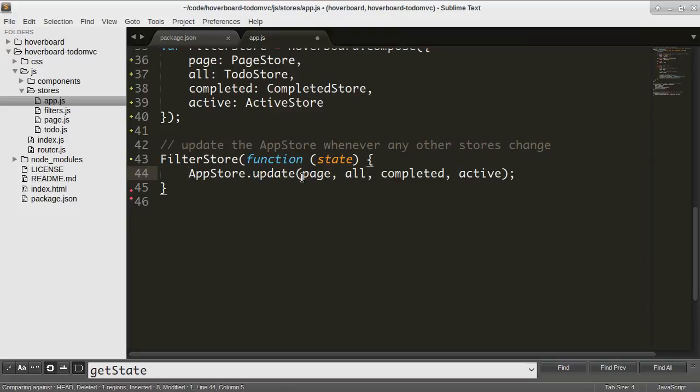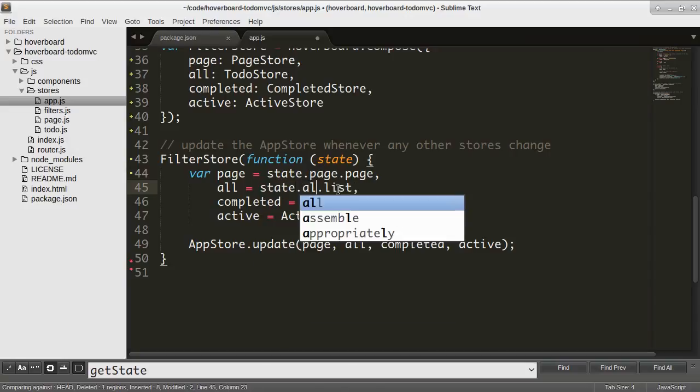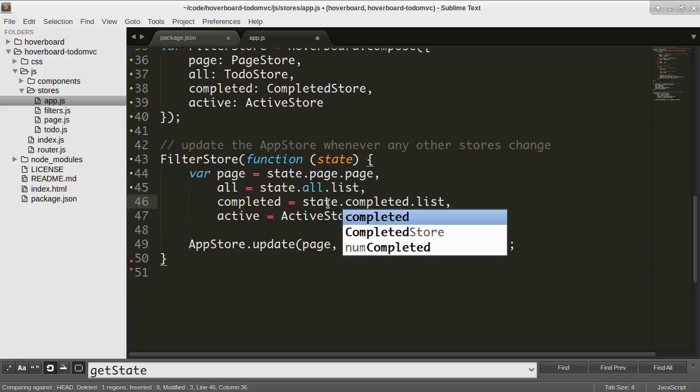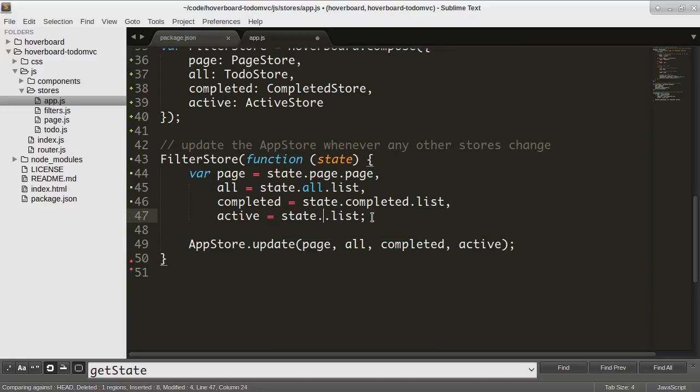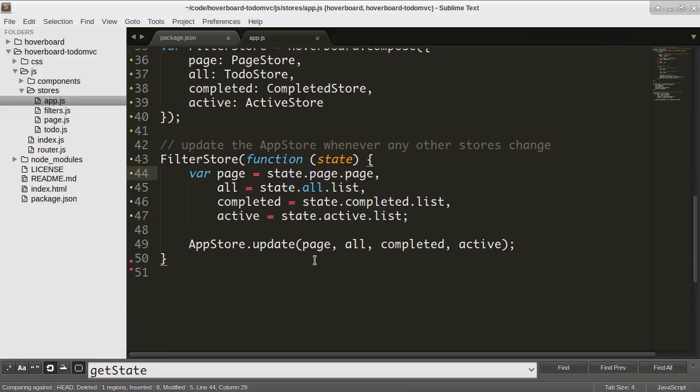I'll have state.page, state.all, state.completed, state.active. Is that true? No. It'll be state.page.page, state.all.list, state.completed.list, and state.active.list. That's just because my page store has a page property, so this looks kind of weird. It probably made it cleaner before, but now it's kind of strange, but whatever.